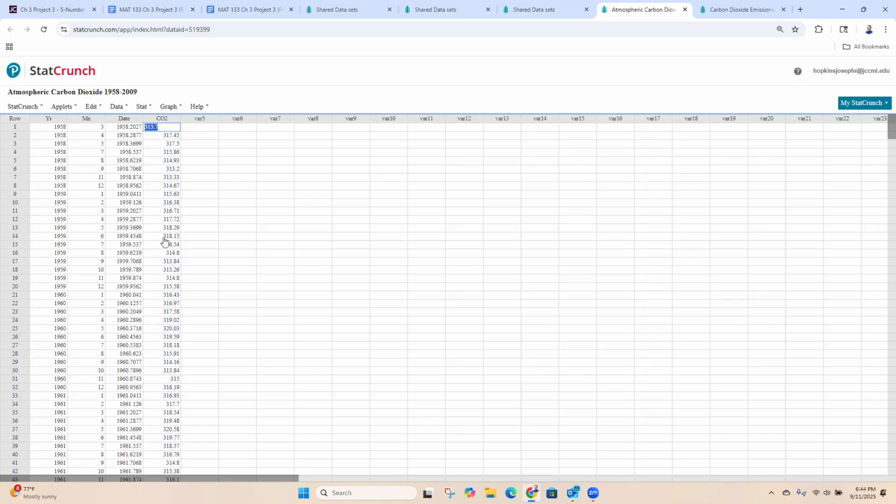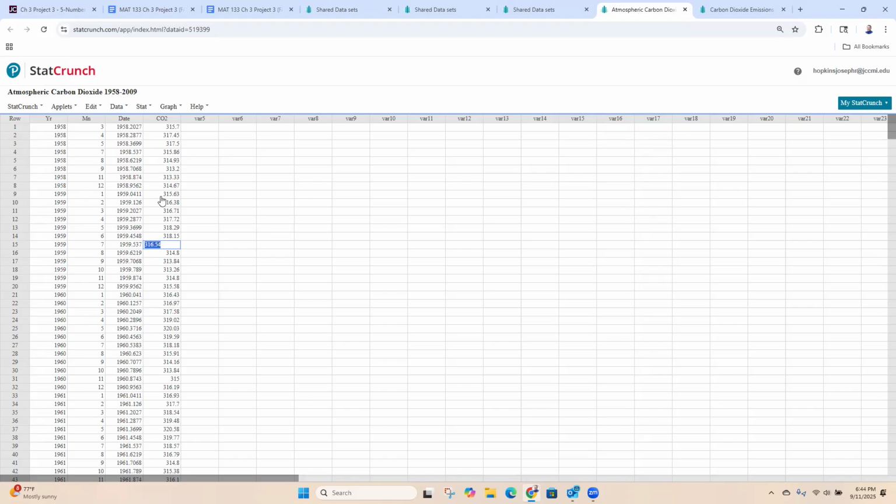What's the middle number? That's the center, and we can measure that using mean, median, or mode. We also will sometimes ask, are these numbers very close? You'll notice that all my numbers are like 315, 317, 314, 316. So my numbers are very close together.